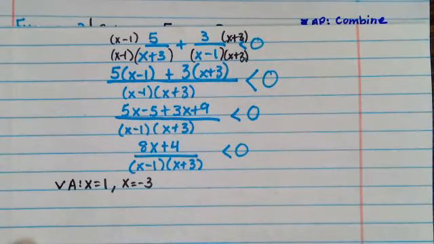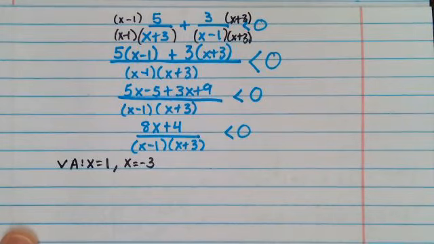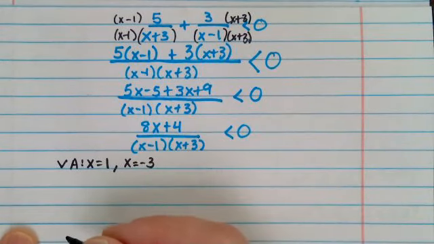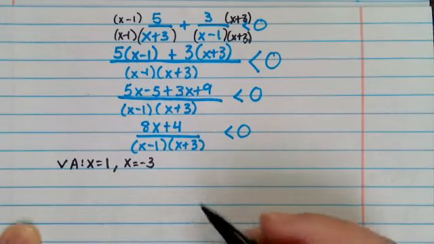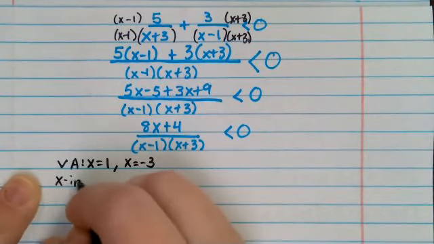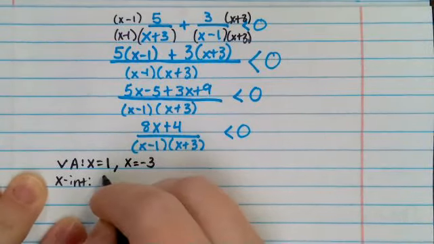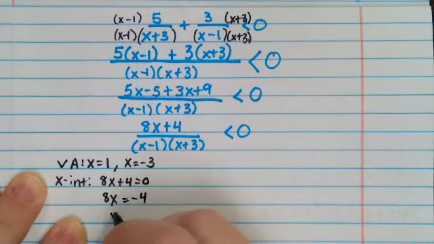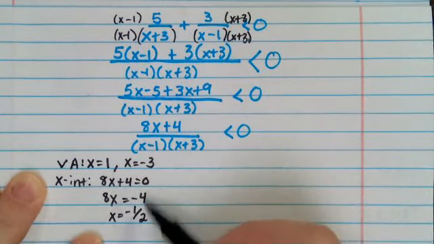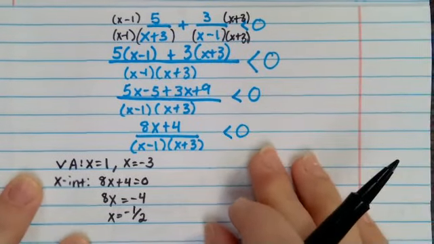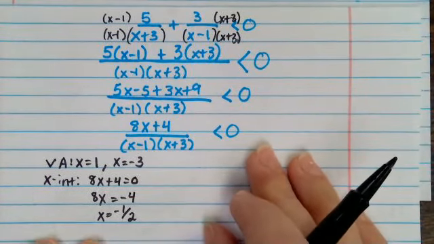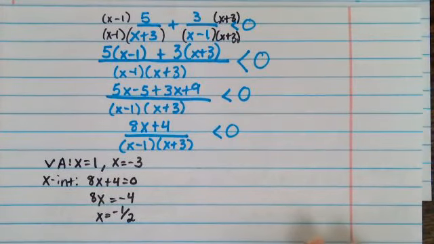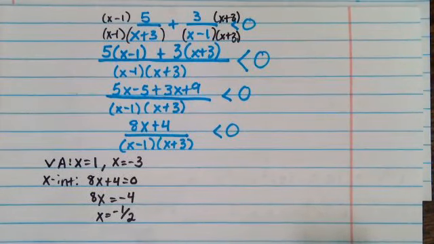Those are values that x is not going to be able to be, because those asymptotes show where the graph can't reach. We also can find some other things, such as your x-intercept. That's where the numerator equals 0. If I took 8x plus 4 and set that equal to 0, 8x equals negative 4, x equals negative 1/2. So I know that my x-intercept is going to be there. If I really wanted my y-intercept, I could get it, but it's not super important for a problem like this unless you're just trying to see what the graph is shaped like.